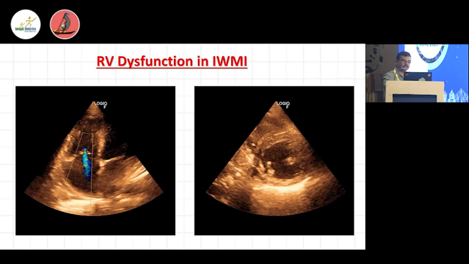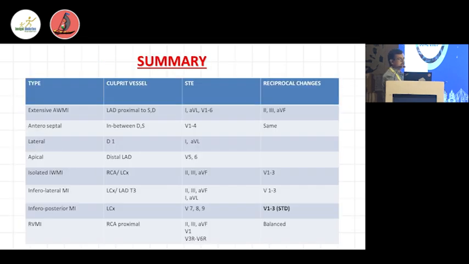with the inferior wall. It is mostly because of a wrapped up LAD, that is what we call the type 3 LAD, where in some patients this LAD is so big that it is not terminating at the level of apex, it is going even downwards towards the PDA and anastomosing with the PDA over here. So what will happen? It is supplying the anterior, anterolateral, apical and along with some part of the inferior part of the cardiac wall.